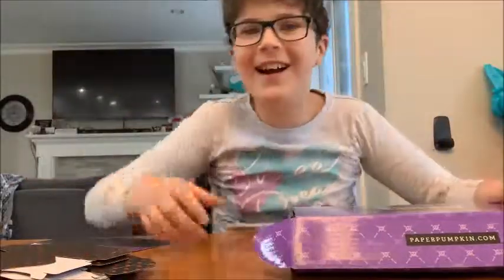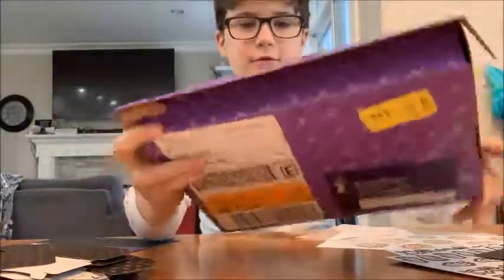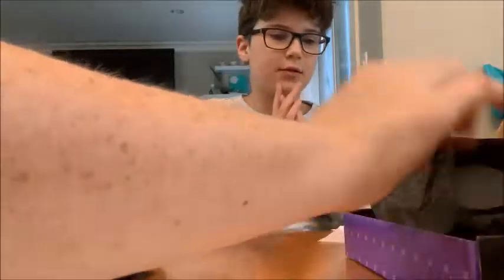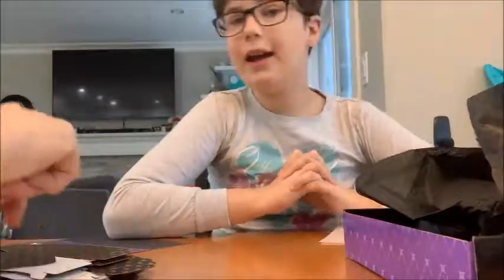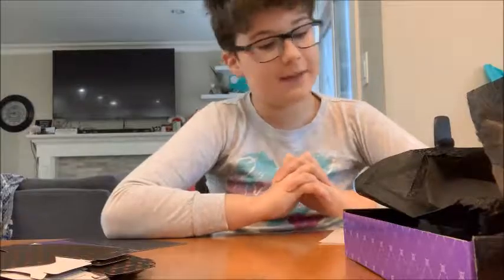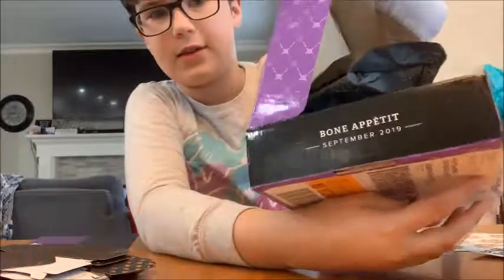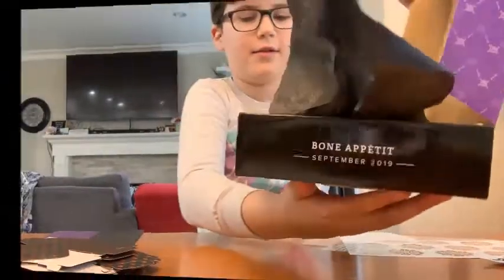Oh, and also, it came with this stuff, black tissue paper, which I think is awesome because it's like you're unwrapping a gift. Every time it comes with it, you're unwrapping a gift. I didn't know that, and now I do, and that's great. It also says Bon Appetit on the side of the box. That's the name of the kit.